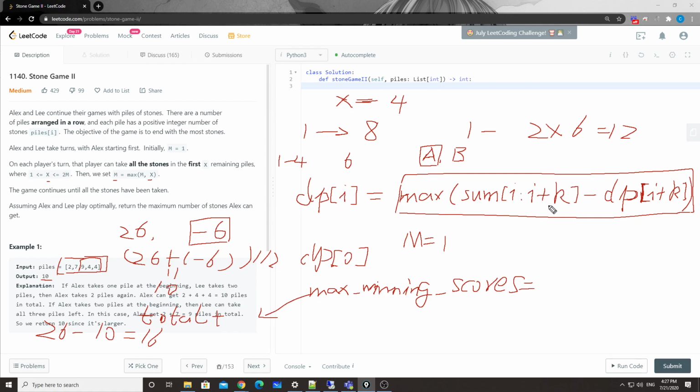Because for the bottom up, we can simply calculate from the last element, and then move back to the beginning, because we know at any point there are only 3 possible ways for k: either 1, 2, or 3. But with this Stone Game 2 here, k could be based on the previous k, the previous m, so there's no way we can do a bottom up DP. We have to do a top down.